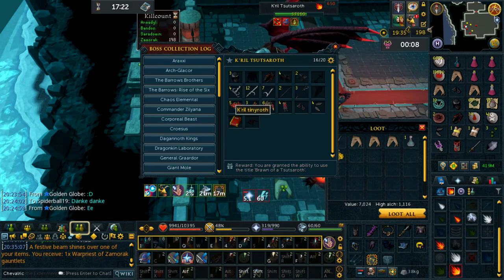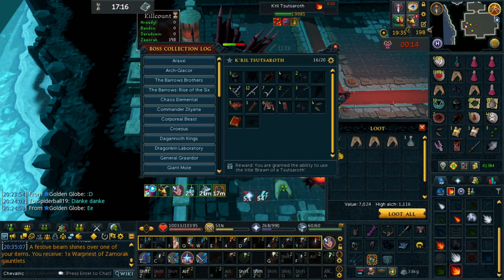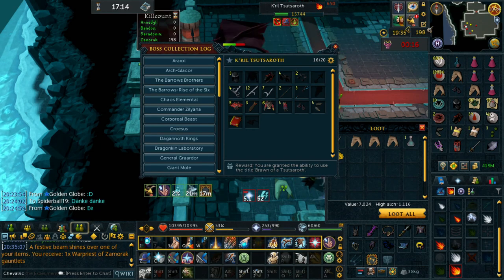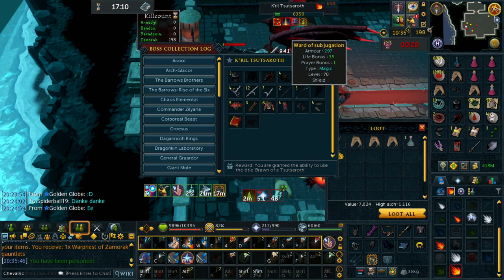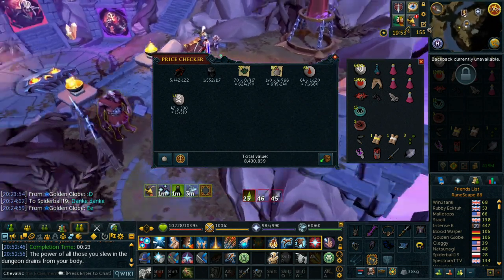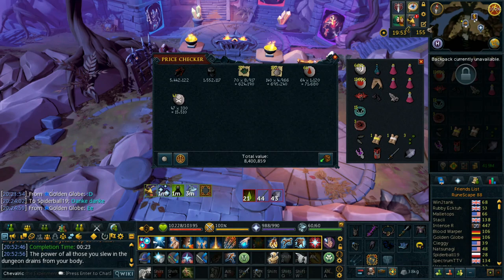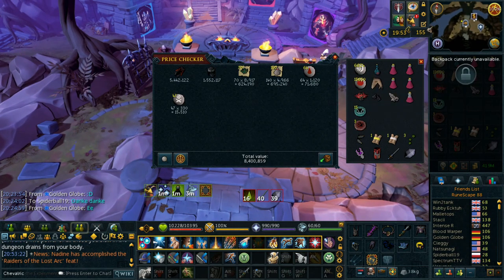The ward. The pet. And, what's it called? Is it the garb? It's not in my inventory. Oh, no, it's the gown. Never mind. So, yeah, garb, hilt, pet. Cool. I know I got quite lucky with 2 drops this hour, but 8.4 mil doing Zamorak, fully AFK, not even paying attention. Not bad. I'm happy about it.